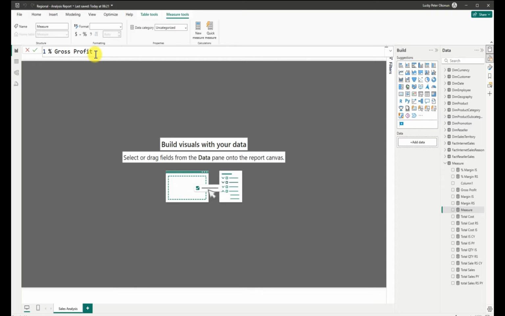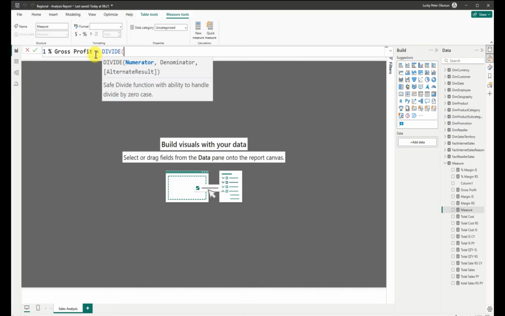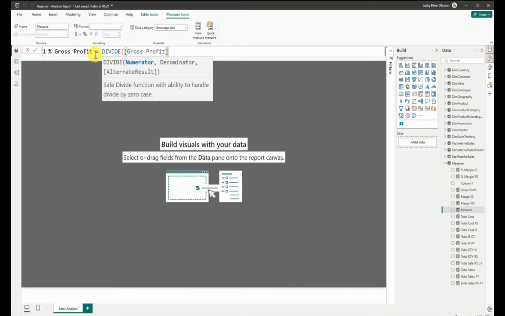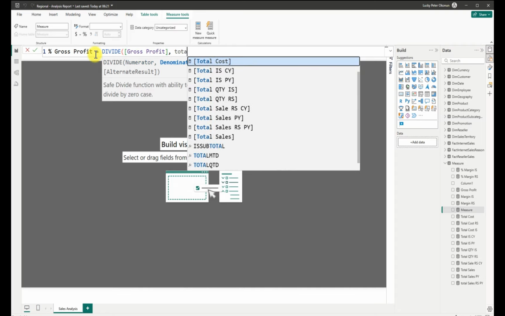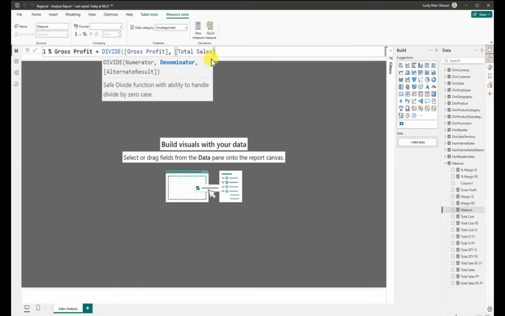What do we divide? Our gross profit. We are using divide, also you can do without divide. So we are using gross profit by our total sales. Let's go to our total sales. So we have the percentage of gross profit, then we close.